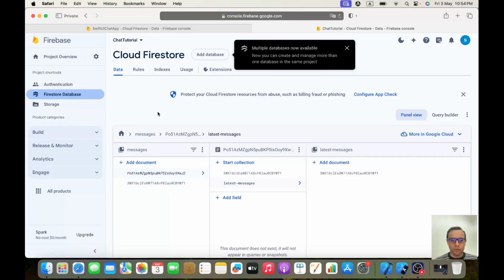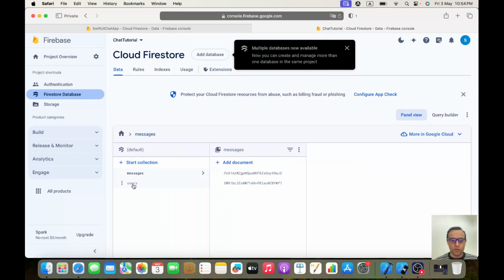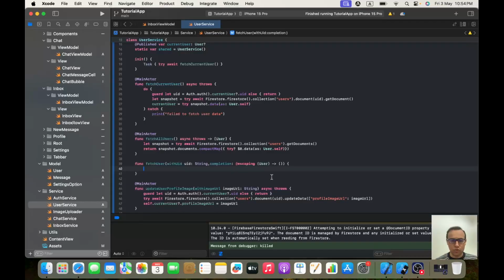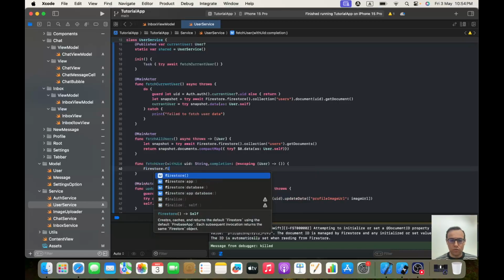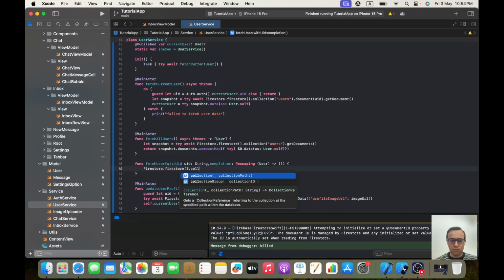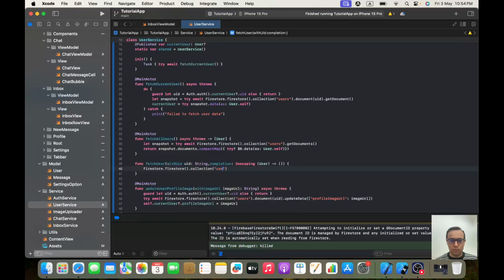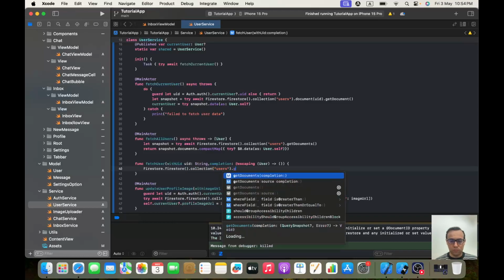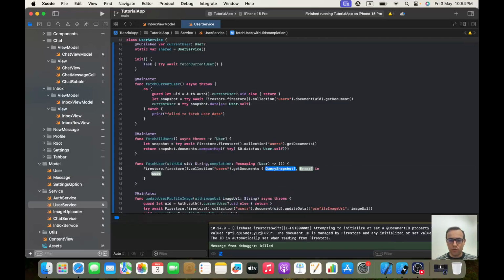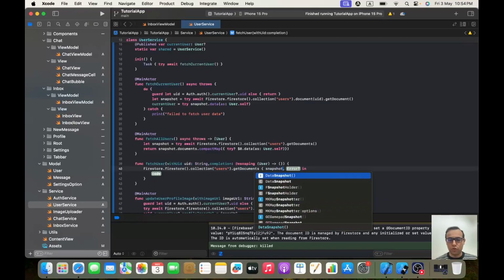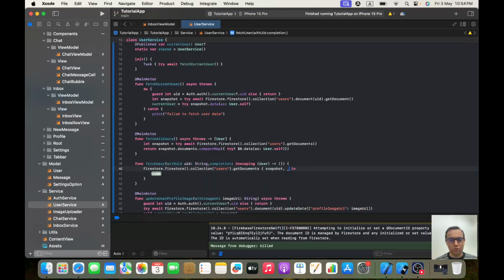We go here. Okay, let's return to our message. So you need to go to the collection users, so it will be Firestore.collection users, .getDocument, and you see it comes with a completion. This is perfect, and it will return a snapshot, and the error I'm not going to handle it here.